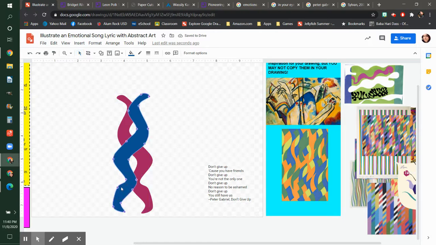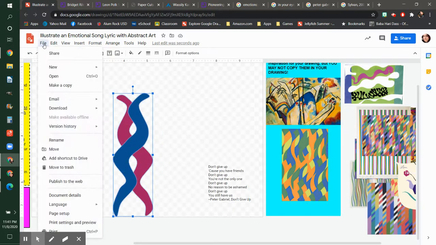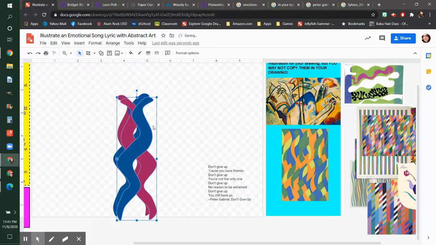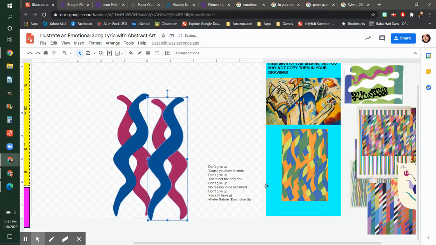Now this almost looks to me like a leg and a foot. So I think I'll adjust that so maybe it doesn't look so much like a human figure, or a little bit like a worm or something. So I'm just going to play around with shape and line and color. Now I could certainly grab this and duplicate and make copies of those as I see some repetition in some of these.